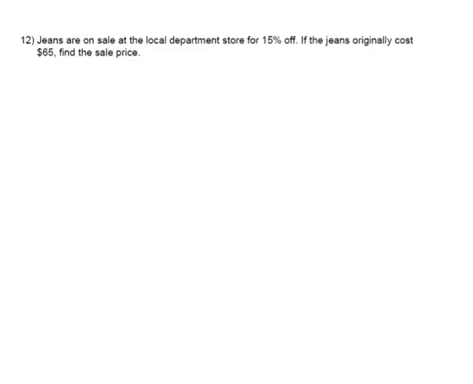Okay, there's a number of ways to do a discount problem, which is what this is. I'll show you one way, but it's not by any means the only way to solve this problem. Okay, jeans are on sale at the local department store for 15% off. Let's think about that. Well, normally they would be 100%. That's their normal price. 15% off means take off 15%. Well, that leaves you 85%. That's how much you're going to pay for the jeans. That's going to be the sale price.